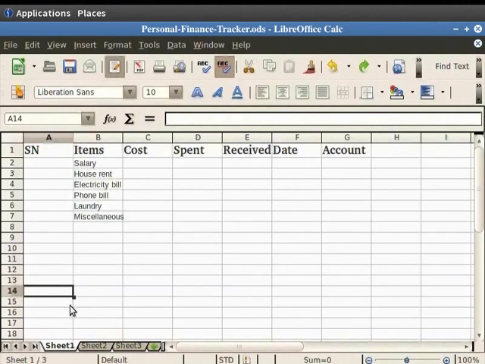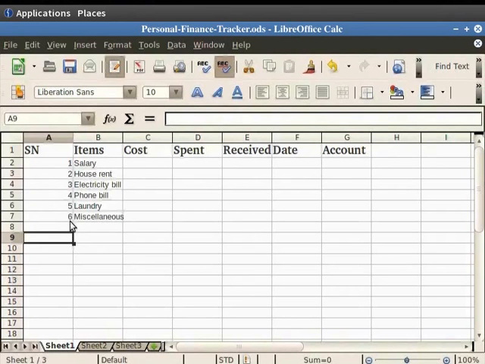Now under the serial number heading denoted as SN in our personal finance tracker.ods spreadsheet, we want the serial number of each item one below the other. So click on the cell corresponding to A2 and enter numbers as 1, 2, 3, one below the other. In order to autofill the serial numbers, click on the cell A4. A little black box is visible at the bottom right corner of the cell. Drag it till cell A7 and release the mouse button. You will see that the cells A5 till A7 gets populated with the subsequent serial numbers.